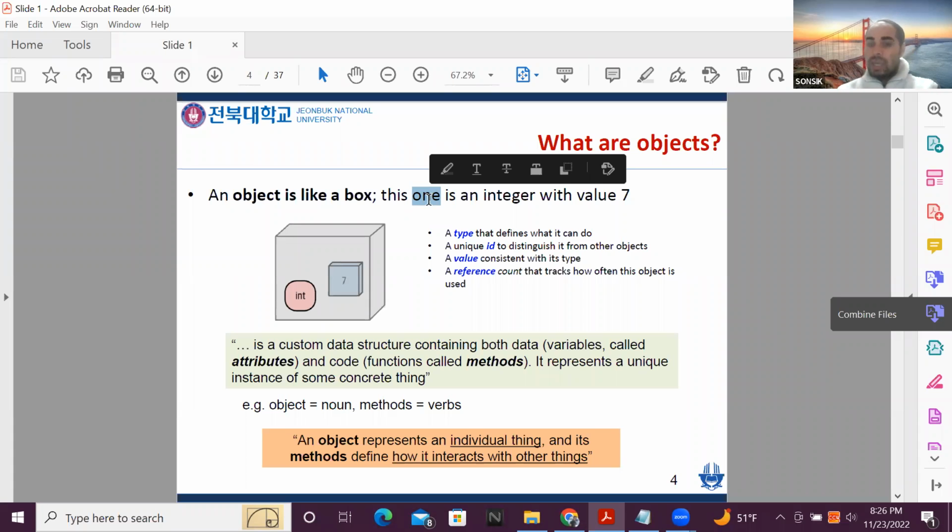So as a person, I have two things. The first is specific properties or values, and the next is that I perform certain functions or activities. How can I integrate both properties and functions in one place? That is the question, and it is entirely addressed by object-oriented programming. That is the overall concept of object-oriented programming.